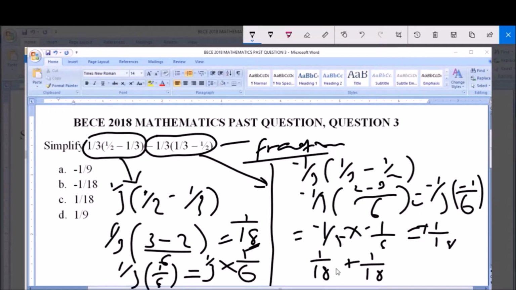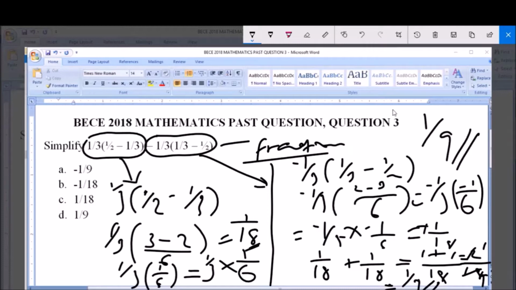So 1 over 18 plus 1 over 18 is equal to, since the denominators are the same, 18 in 18 is 1. 1 times 1 will give us 1, plus 18 in 18 is 1. 1 times 1 will give us 1. So this is equal to 2 over 18. And like you know, 2 over 18 is not in the simplest form. So to break this down in the simplest form, 2 can go into 2 once, and 2 will go into 18, 9 times. So our final answer is 1 all over 9.